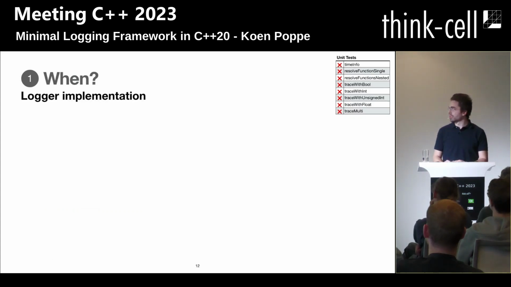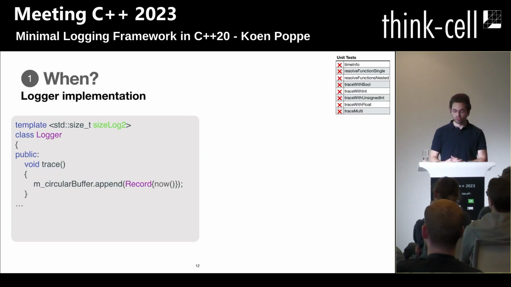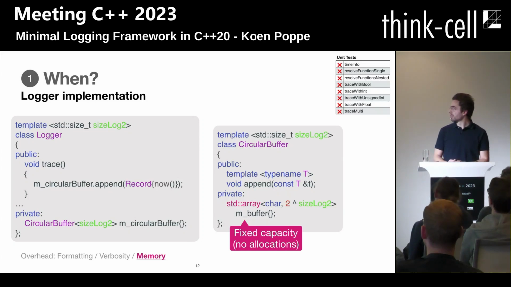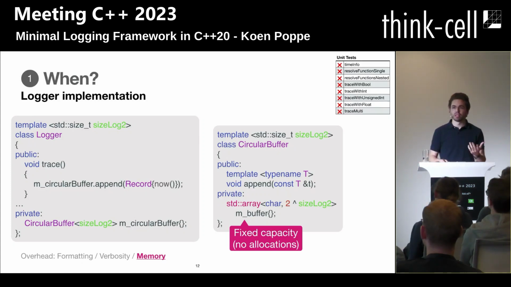So how do we continue with our logger then? It will be fairly straightforward. We make a template with a trace function, and this trace function will just take this record with the current time and add it to some kind of circular buffer. This circular buffer is also nothing special. It is basically a fixed capacity array, which I mentioned here on the bottom. Fixed allocation, fixed capacity, and heap or stack allocated, because we want to avoid any memory expenses. It's allocated before your critical part, which you want to instrument and which you want to measure.